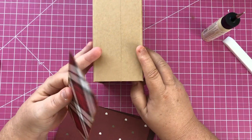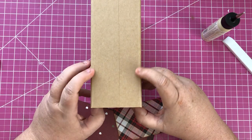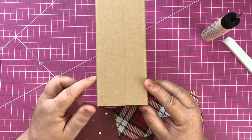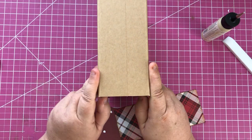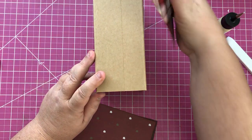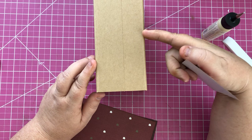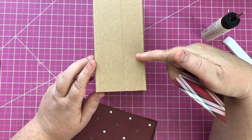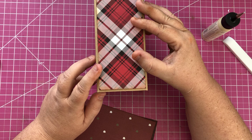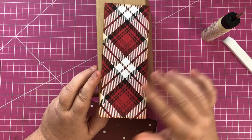And then my spine. Even though our spine is 3 inches, we actually have a little more space than that because we have our 1/8 inch gap that we left when we put our spine together so that our book could close and open. So I do 7.25 for the height, the same gap we use. And the width, instead of taking 1/4 inch off and making it 2.75 wide, I only take 1/8 off. So I did 2 7/8, and you see that fits perfectly. If I had gone 2 3/4, my mat would have been too narrow.